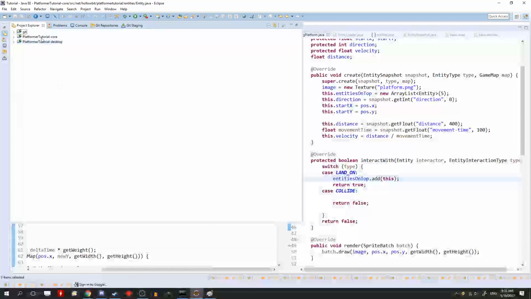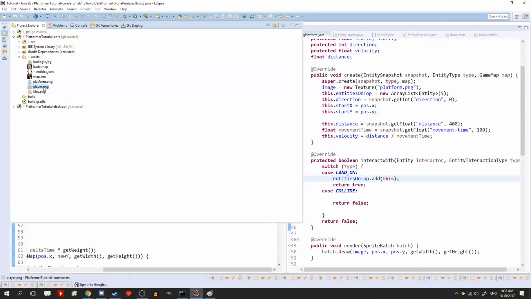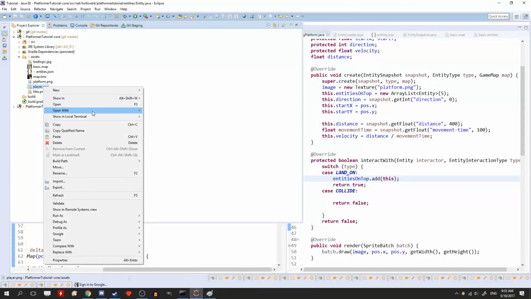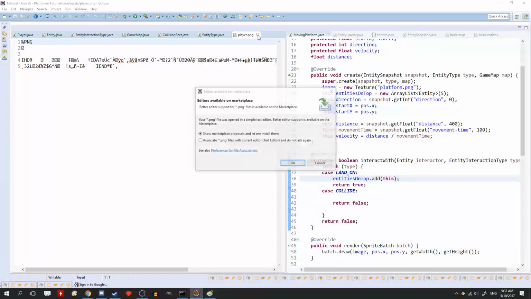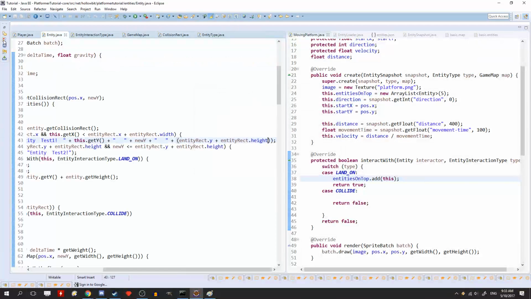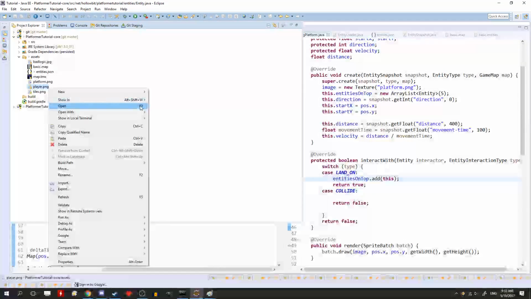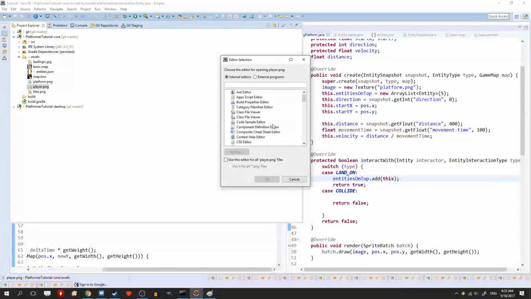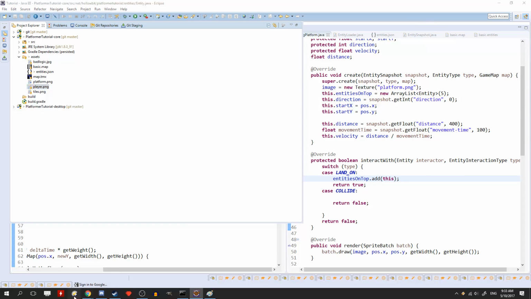Okay, maybe it's something with the sprites. Let me check. Is there an image viewer here? Oh man, it just gives me a list of all the programs. That's bad. Here, I'll just go in my folder.